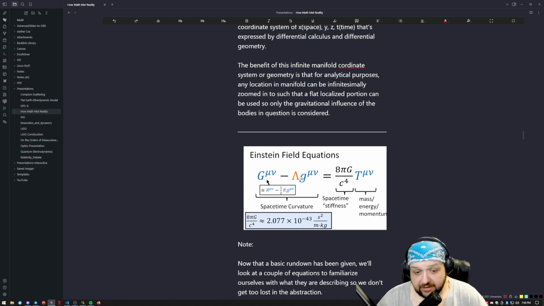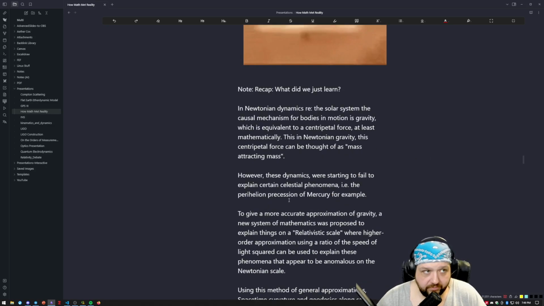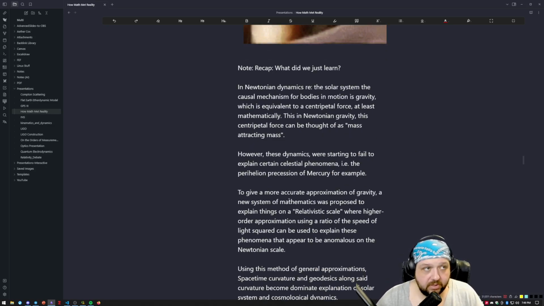And then the lambda G mu nu is for cold dark matter or whatever. So they just set that to zero. So primarily what we're looking at here is the big G mu nu and this side right here. So we can ignore the lambda G mu nu. All right. So now we got that all taken care of. We got the distribution. We got how it works, how light acts when it's propagating through.